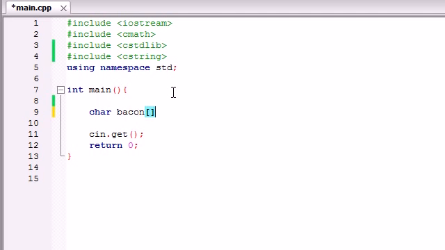Let's make another array called bacon and set it equal to blank square brackets. If you remember, in the square brackets we usually write how long the array is or how many bytes it's going to take. But whenever we set it equal to an empty bracket and set it equal to some text, like "bacon good", what's going to happen is this: we don't have to give our array an explicit number. The array is going to automatically count the characters, spaces included, and build itself.